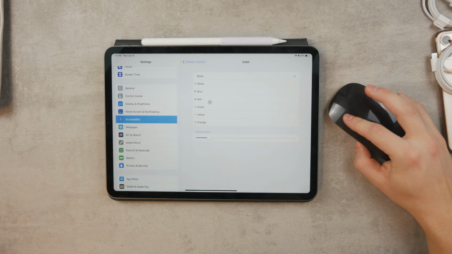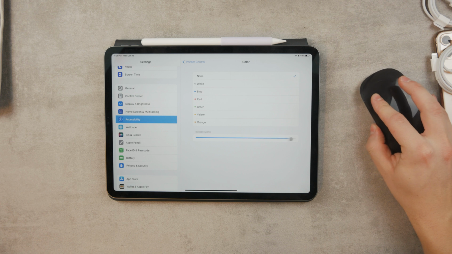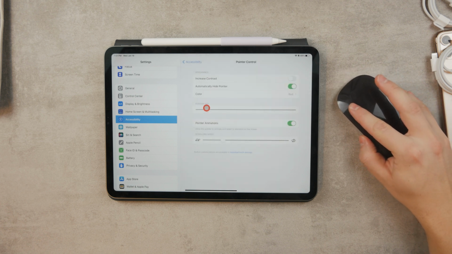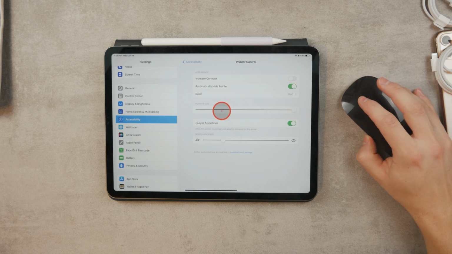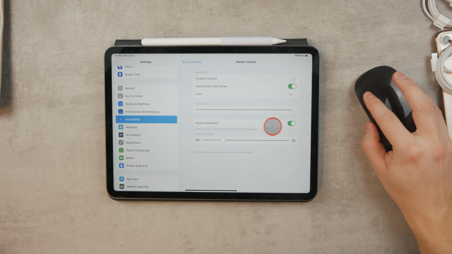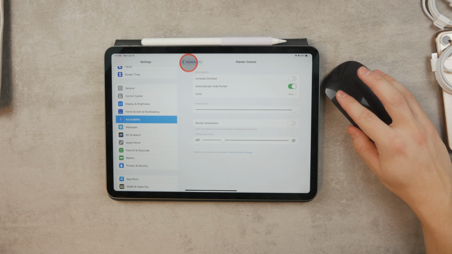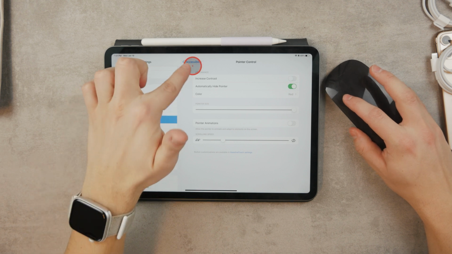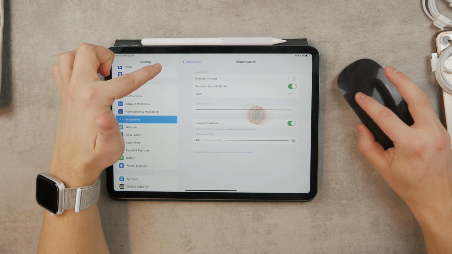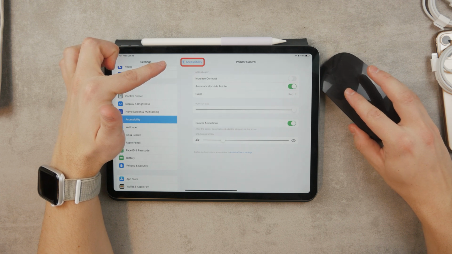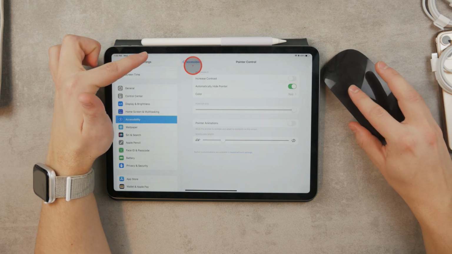So you can choose the color, which is only an outline, but you can choose it to be red and thick. And also pointer size, I can make it bigger. So right now you can see exactly where it is. Then you have the animations. Right now it just doesn't select it around the accessibility. You can see the title here. If this is enabled, then it takes the shape of the button, as you can see like this, but when you turn it off, it doesn't do it.